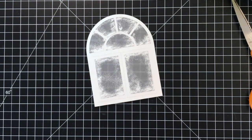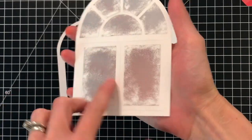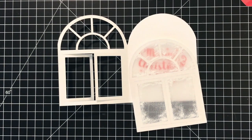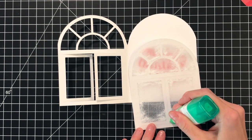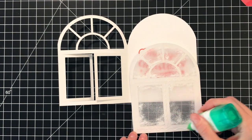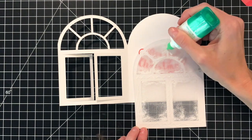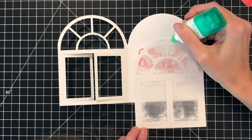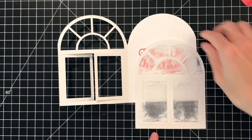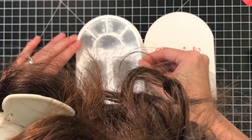So that is actually going to be the front, even though it looks like the back. That'll actually be the front, because I'm going to now glue that onto the card front. And again, I'm using that Tombow adhesive because it's just really nice and strong and great for the surface of vellum, so it works really well. But I do have to be careful because if I get too much on there and it squeezes past the panes of the window, you will definitely see it. So be cautious and careful with your glue use here.